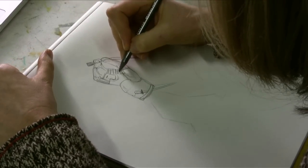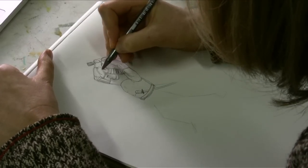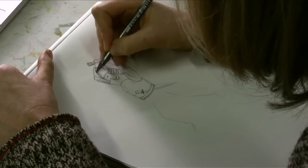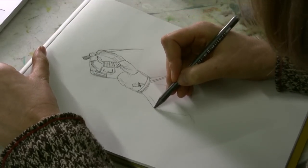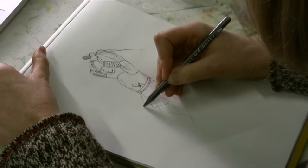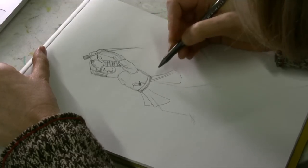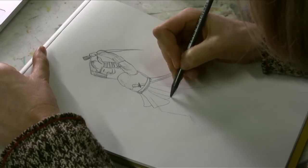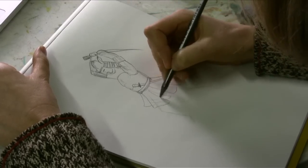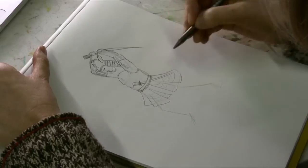We're going to give this armor a little more substance. I'm not going to get too detailed with the helmet. He had armor — almost like a skirt — armored wings that came down and protected his torso and hips. You can give that all the decoration you want, but for today we're going to leave it pretty simple.